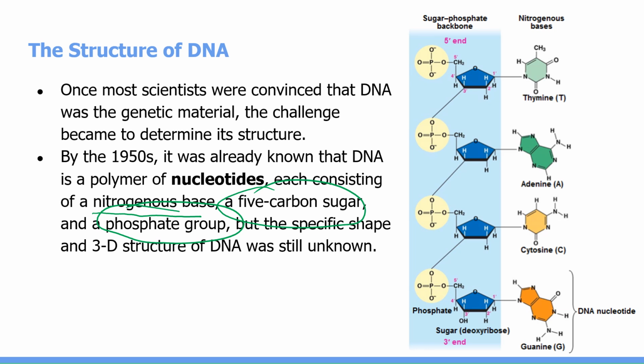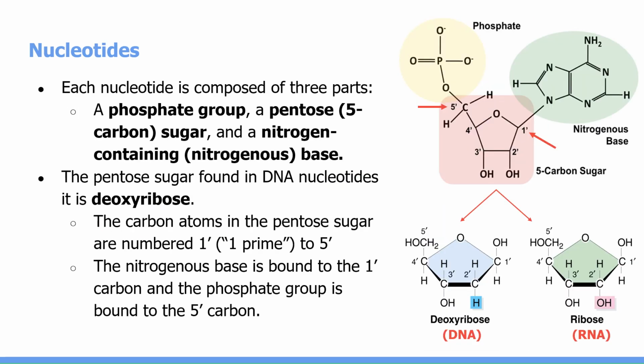But let's move on to that structure specifically with deoxyribose. So the name for that 5-carbon sugar, as previously mentioned, is deoxyribose, and that's specific to DNA. Now we have that 1' to 5' numbering system, as we can see here, and that is numbering the carbon atoms in the pentose sugar.